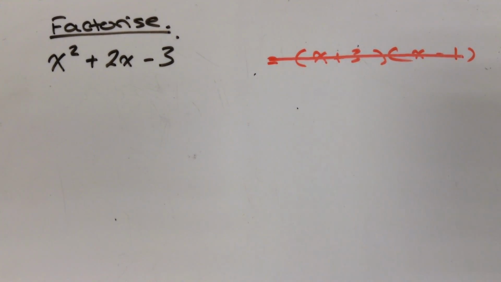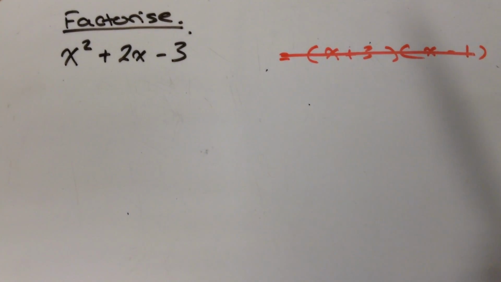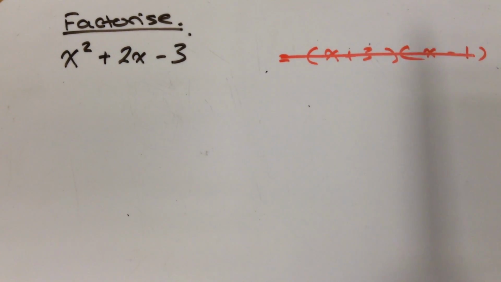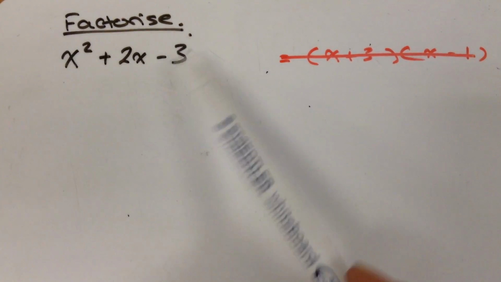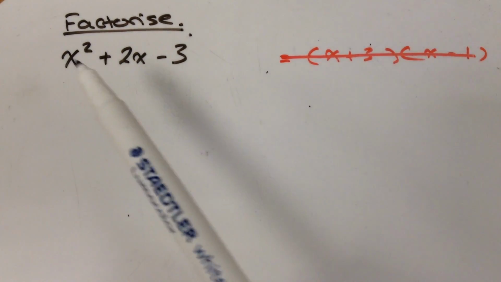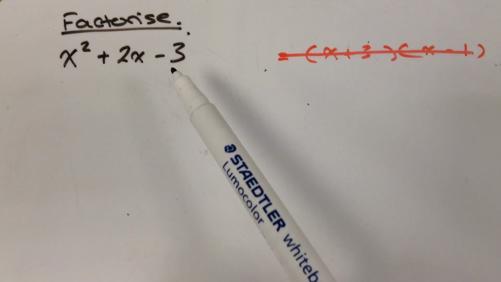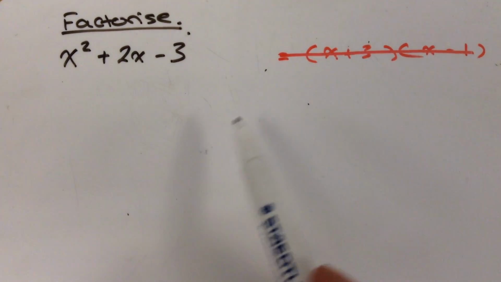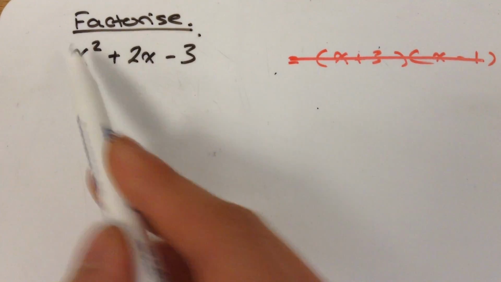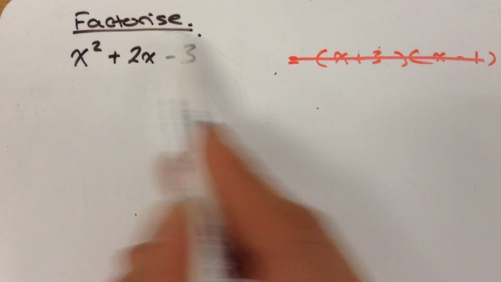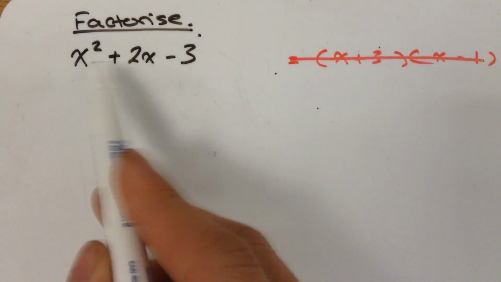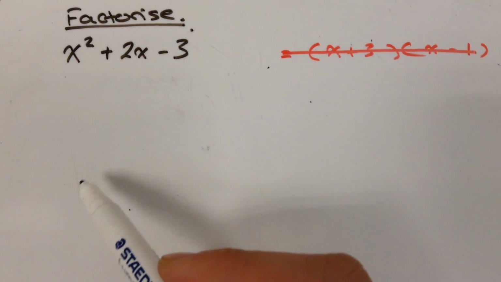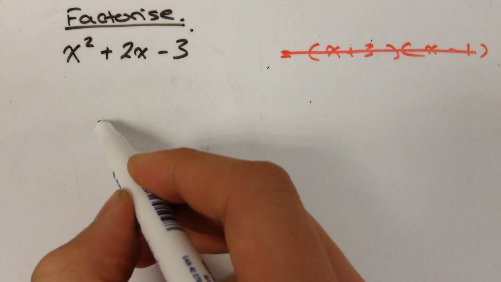The reason we're doing that is because this is a demonstration. Obviously, doing it this way is a lot easier for those of you that don't know how to do it. But I want to use something simple with x squared to demonstrate the method. So when we move on to x cubed or x to the power 4, you will use this method for those equations. So I want to factorize x squared plus 2x minus 3. Now, I haven't been told what I can divide this equation by to get my other factors. Therefore, I'm going to use my factor theorem.